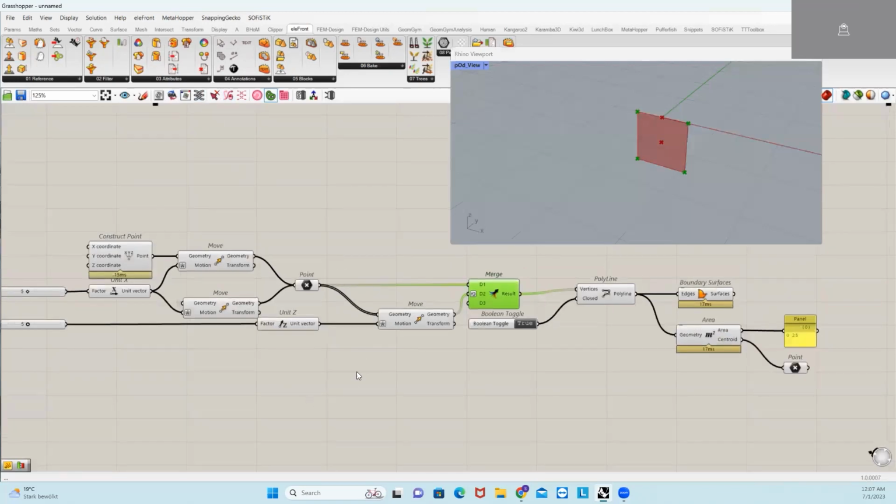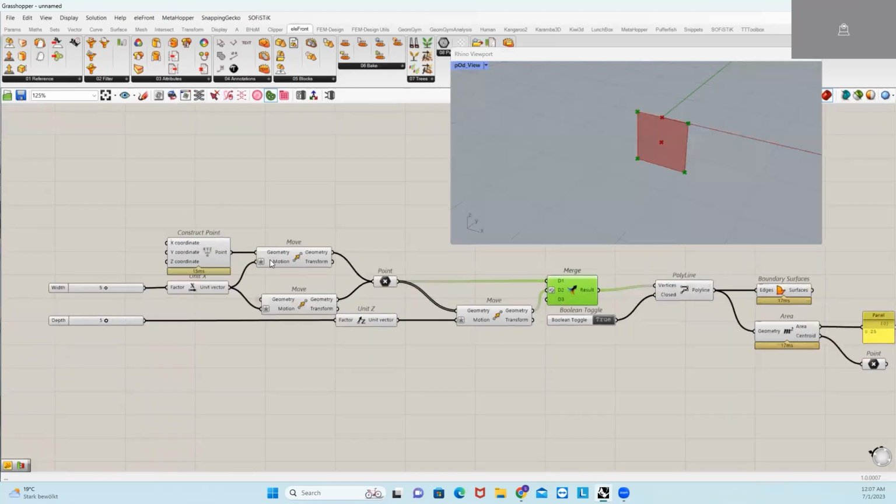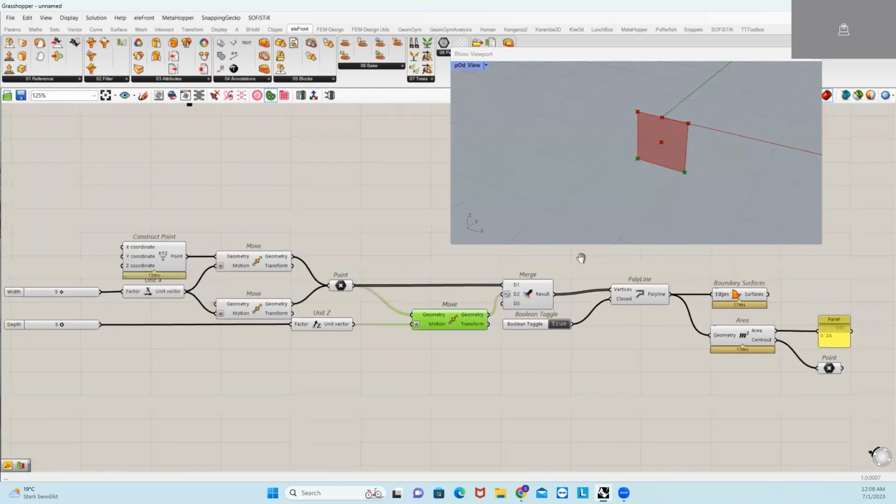And with this script, what I'm doing, first I have created some points, first a single point, then I move that point on the right side and on the left side. Then I have combined those points in this point component. And then I move or copy those points in Z direction so that I have 4 vertices.